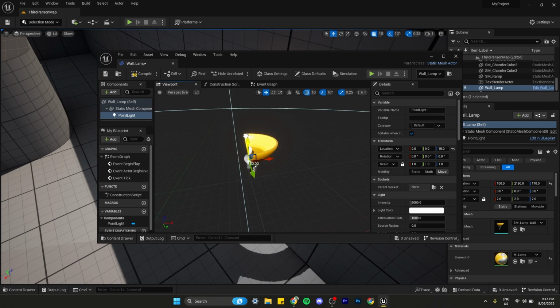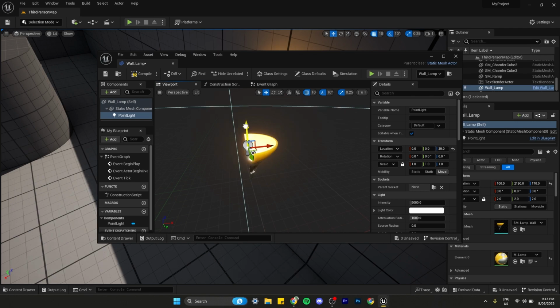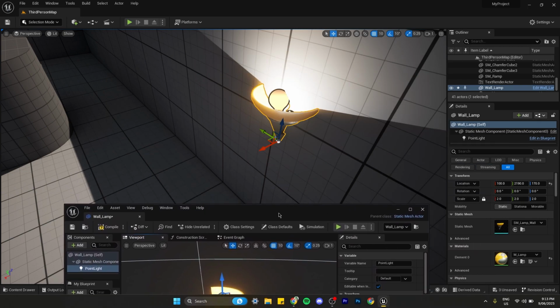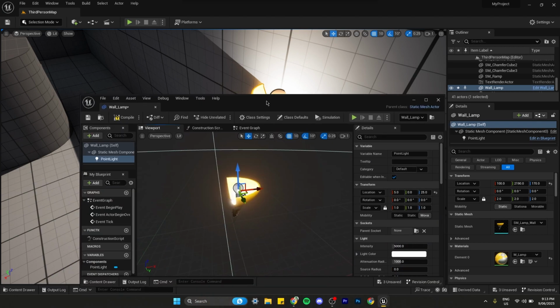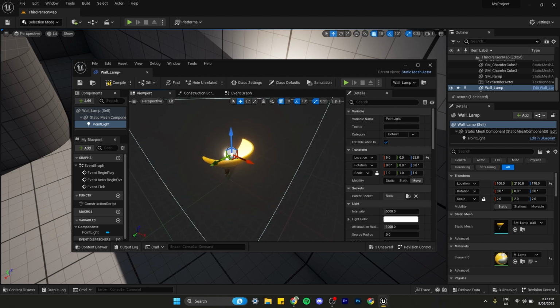So of course, we're going to move it up. We're going to drag it upwards by clicking onto the blue arrow and dragging it upwards. And I think, because that comes out of the bottom, I'll put it here. Maybe drag it forward a bit. A little too much. It should be alright. Yeah, I see a lot more light coming out from the top there. You can actually move this so you can see, because it happens in game as we're manipulating the assets. So, boom. Now we have a light source inside a static mesh component.